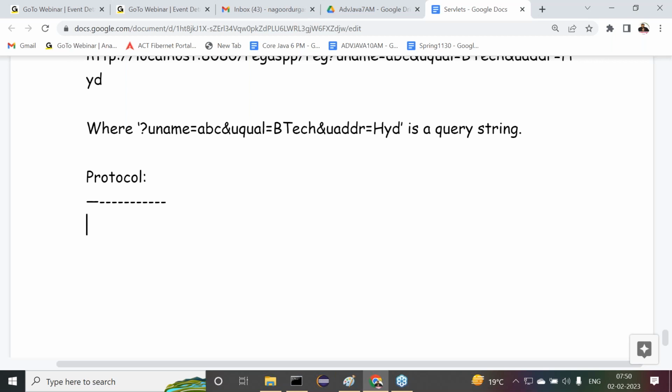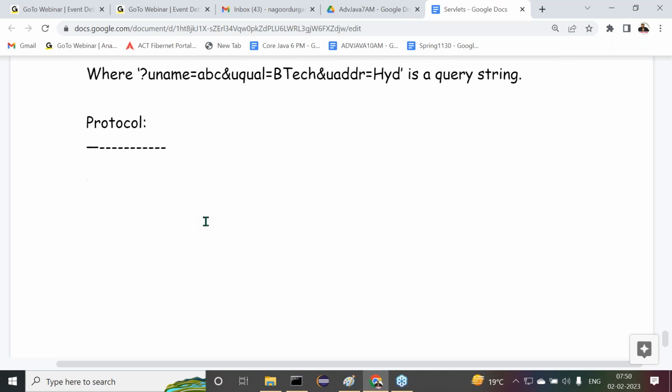Right, sir. Now protocol. What is the meaning of this protocol? I will give the definition straight away, so try to understand it clearly.